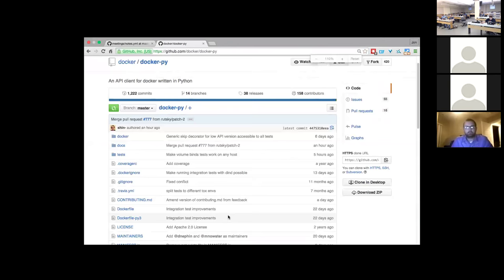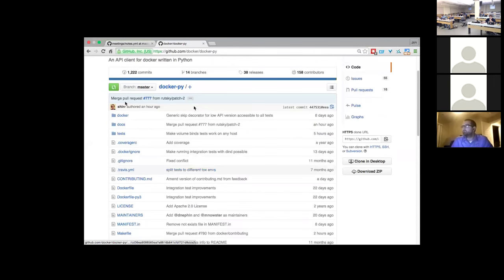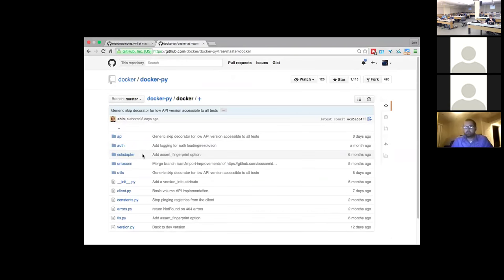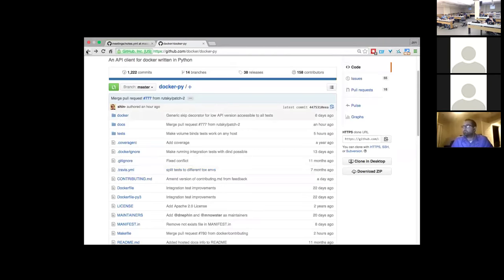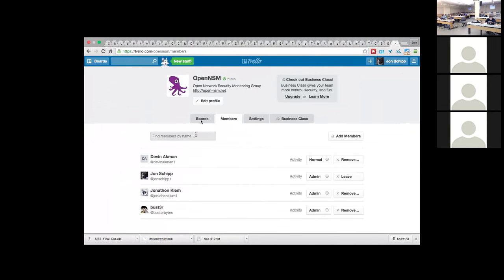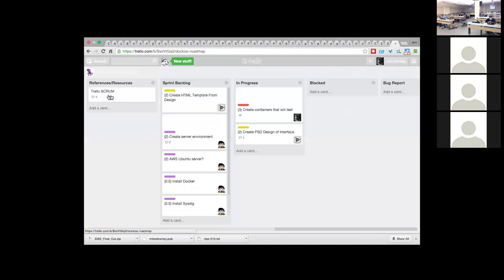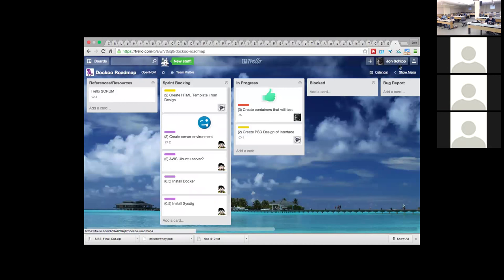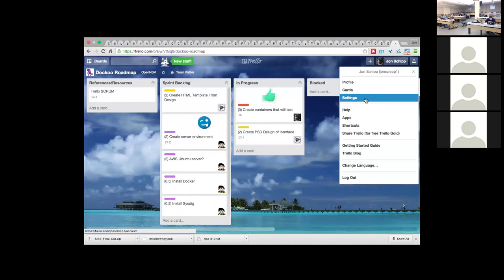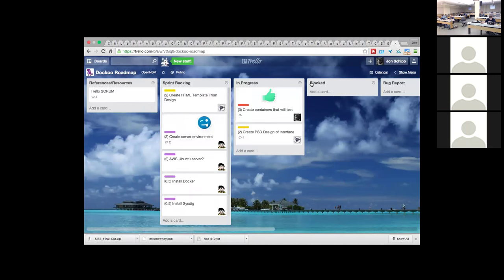Vlad said it's private, so we need to make this easy for people to find and add themselves to. You can make it public. What's that? The board. Oh, the board's private? Yes. Which one? So look, now you see where it says team visible? And below, you can switch that right there. Ah, perfect. All right, it's now public.